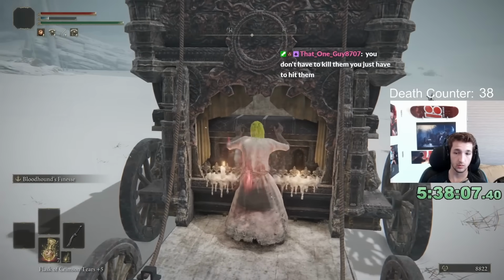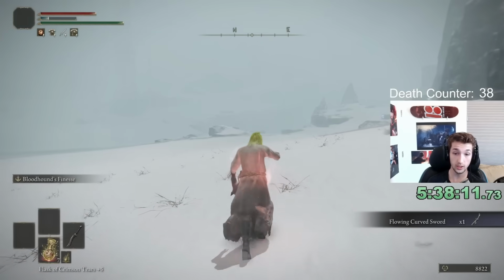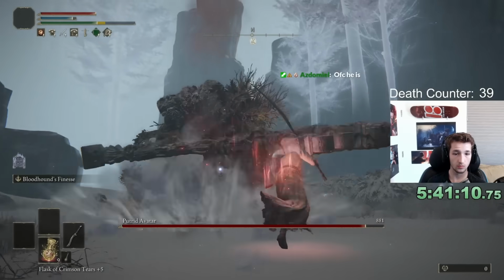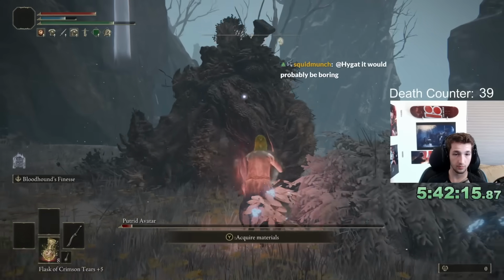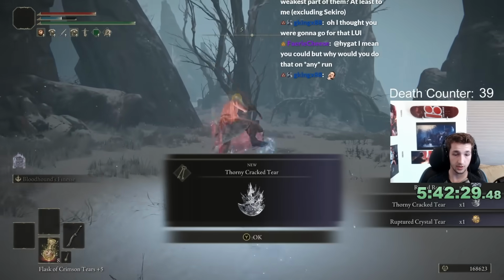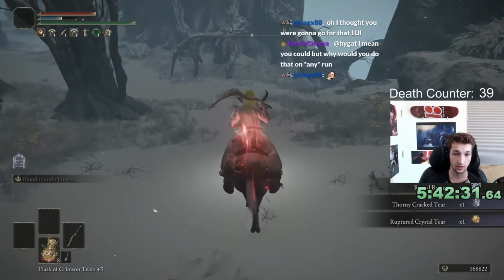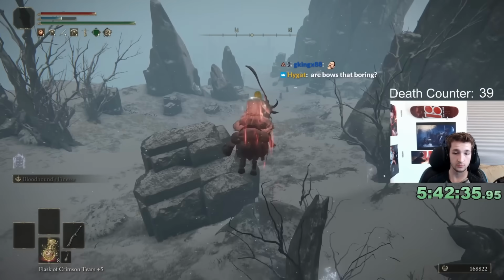I meander into the consecrated snowfield and stop to grab the flowing curve sword, which is yet another dex weapon I will probably use later. There's one other great item in the snowfields, locked behind the Erdtree avatar. Avatars are stupid easy to fight though, so I murk the shit out of them and get the thorny crystal tear, which will boost my consecutive attacks even further. Trust me, this is gonna make things spicy.